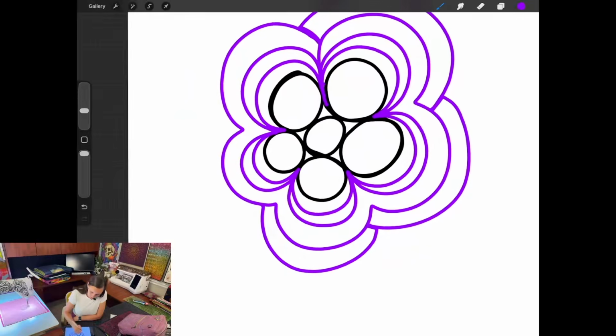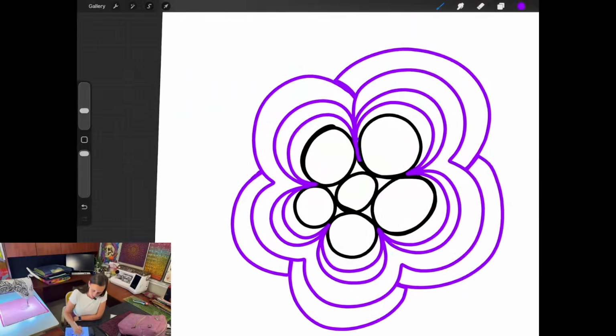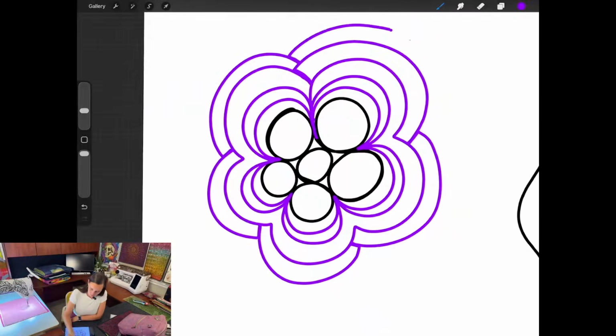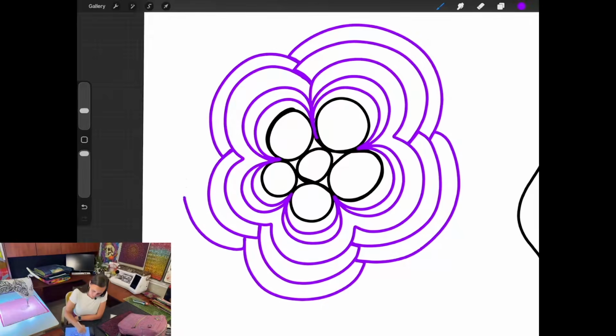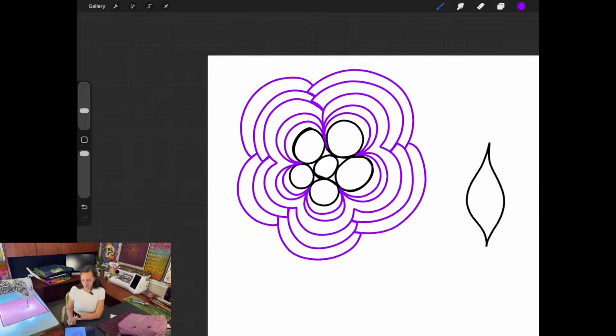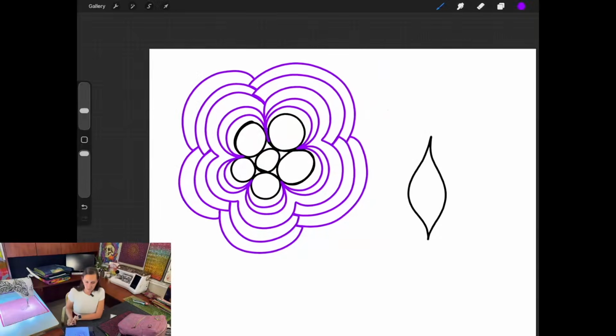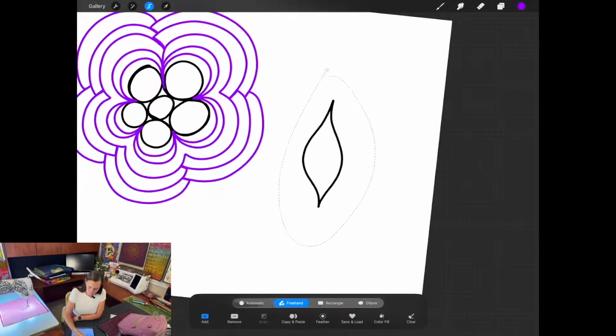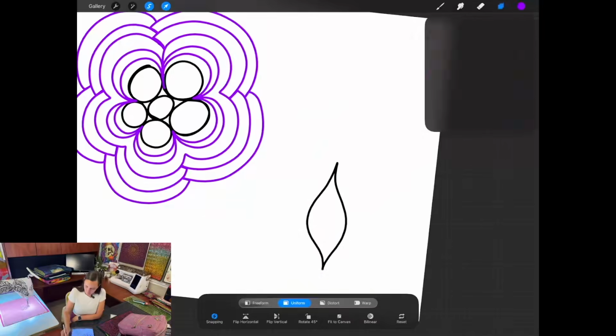And see how it starts to really look like things are layered, one thing behind another, behind another. Like so. Okay, so all in that one motif, we have quite a variation of designs. All right, now let me move this one over so we have a little more space for it.